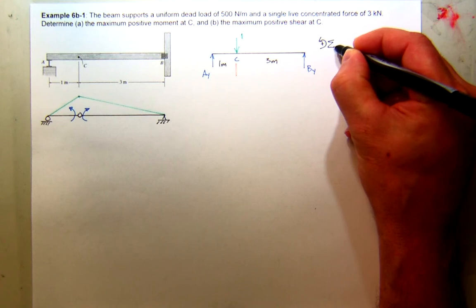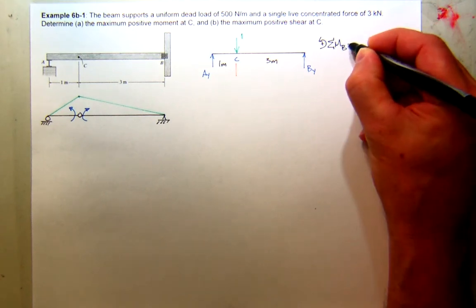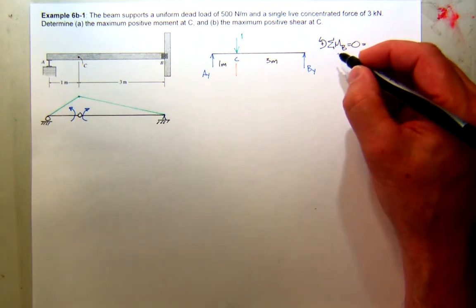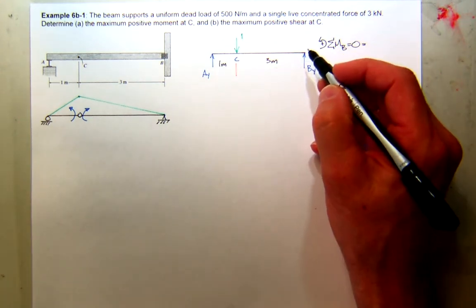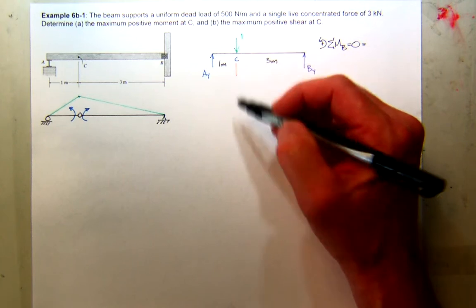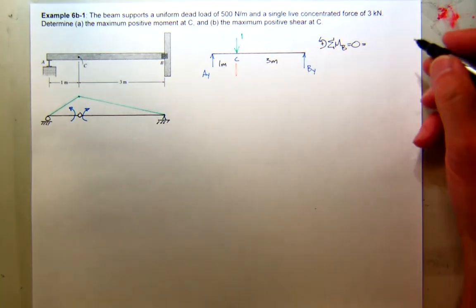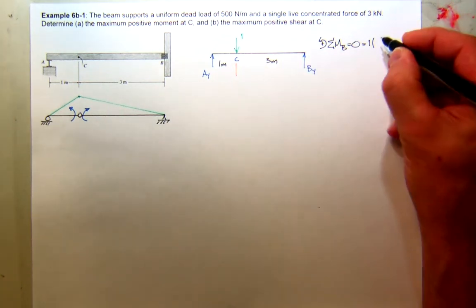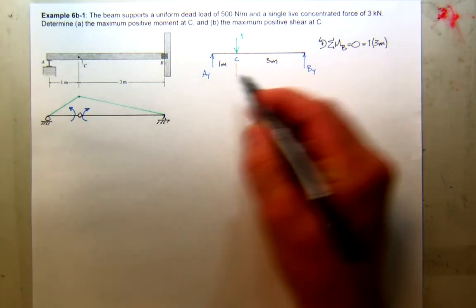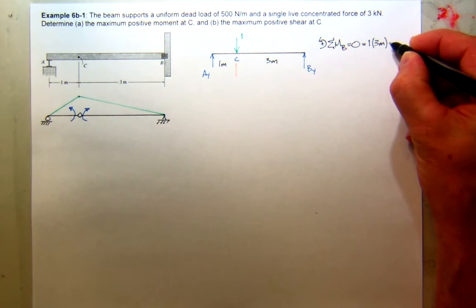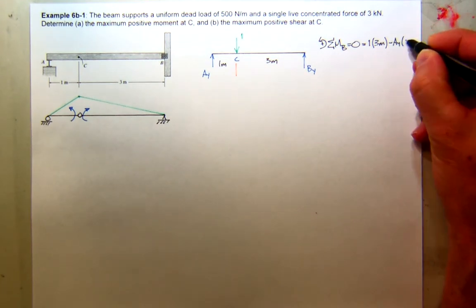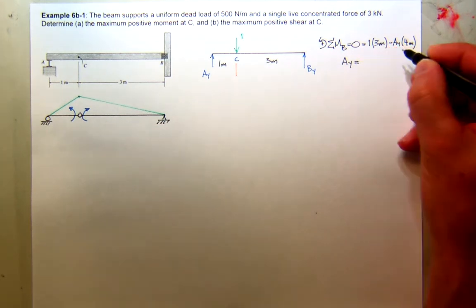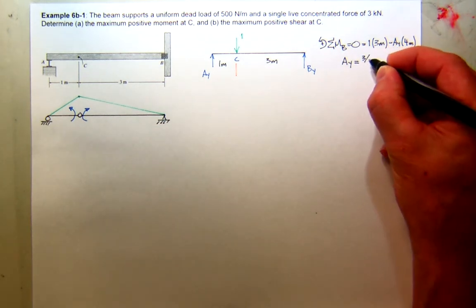So let's find the reaction at A first. In this problem, the easiest way to do that is just to sum moments at B. We'll use right-hand rule for our sign convention. We'll make sure it's equal to 0. That'll tell us it's equilibrium. So about B, my unit load at 1 creates what kind of moment? Positive or negative? Positive. It has a moment arm of 3 meters. Then the reaction at AY creates negative moment and has a moment arm of 4 meters. So my reaction at AY is 3/4.